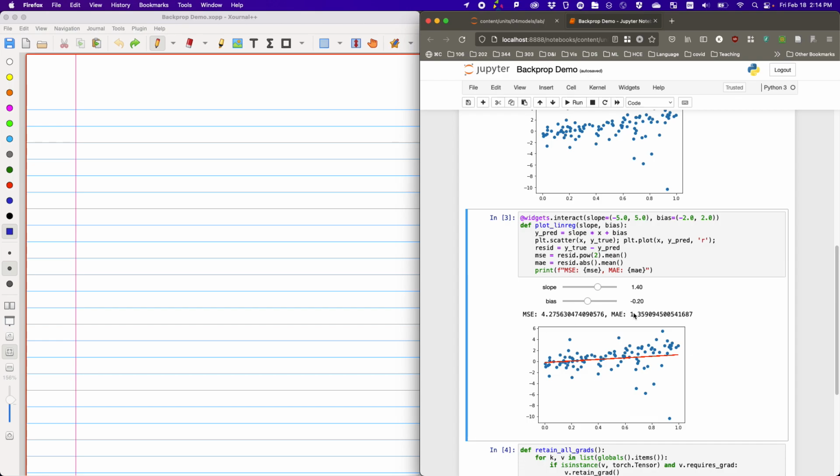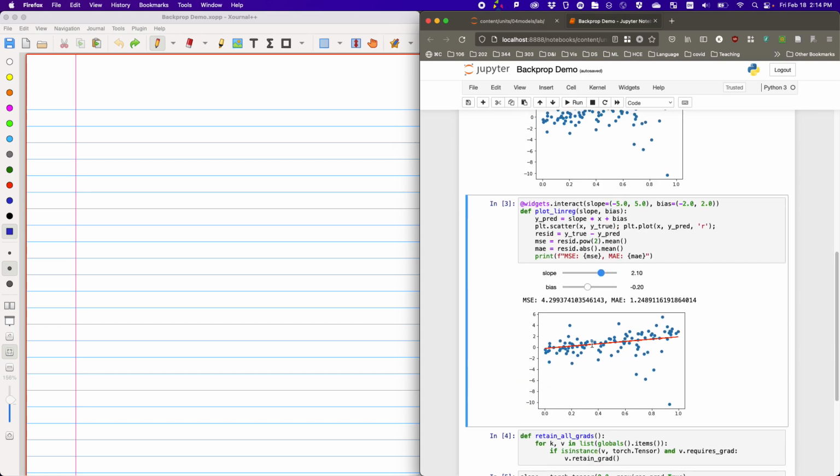Then we can go again and do that for minimizing the mean absolute error, and that might end up with a different value because, for example, this line is getting pulled down a lot by the point way down here. So the minimum mean absolute error will be able to pull up the slope and get a better mean absolute error because it fits more of the rest of the points there.